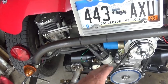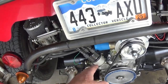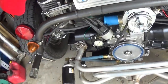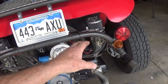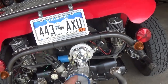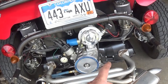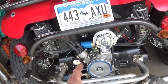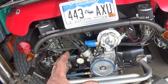This distributor is stopping at 28 degrees, 12 degrees static, 28 is where it stops. I'm used to seeing 34 on the older 009s. I got to double check that, but thought I'd throw that in there. So you got timing, you got exhaust, you got your head itself, the compression ratio, the venturi in your carburetor. There seems to me there's a restriction someplace. There's something holding me back. Or the profile of that camshaft. Even though the cam isn't going flat, as far as I know, it might not be ground. It might not be the right choice of camshaft for this combination. Okay? It's sad but true.